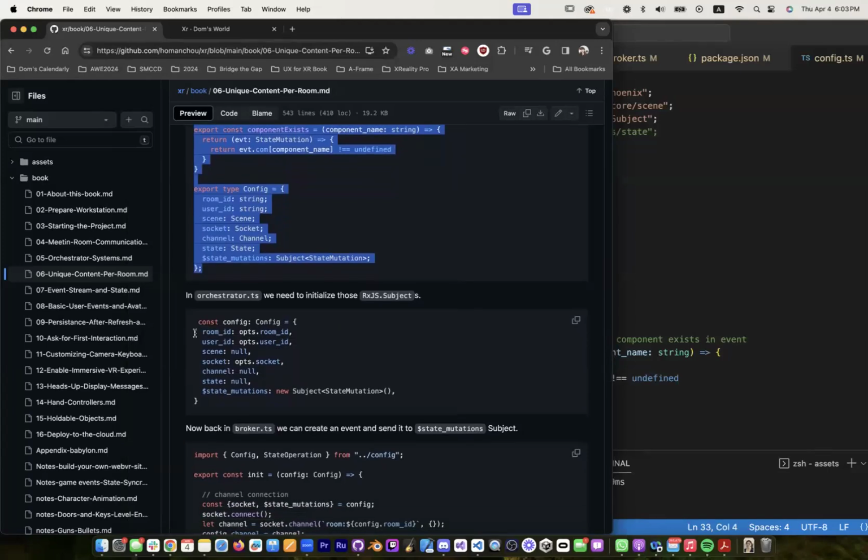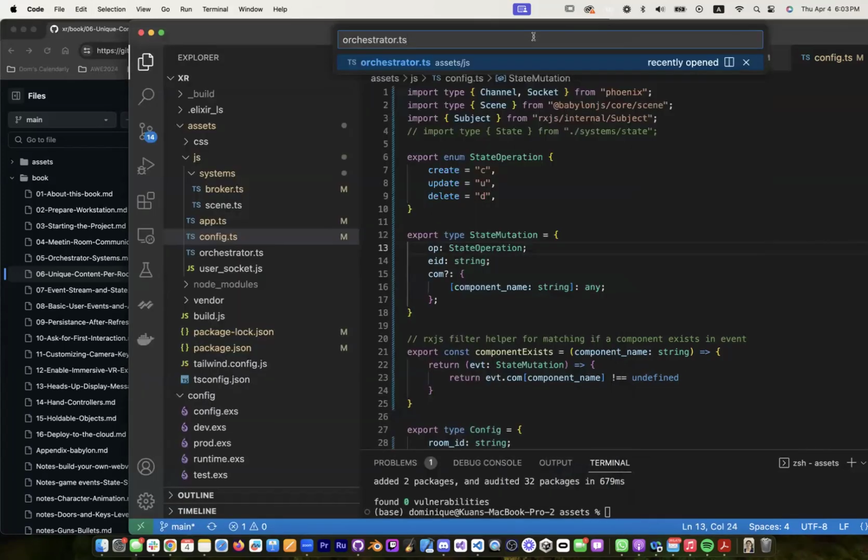In orchestrator.ts, rxjs.subjects. Okay, this one.